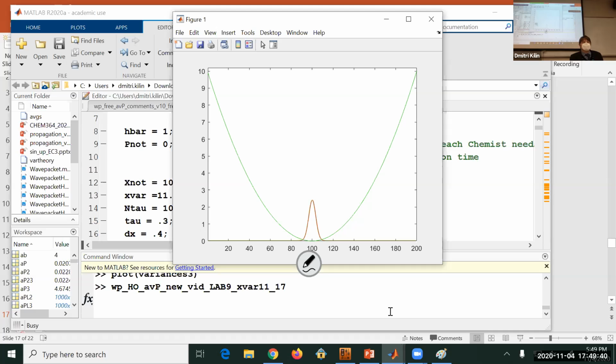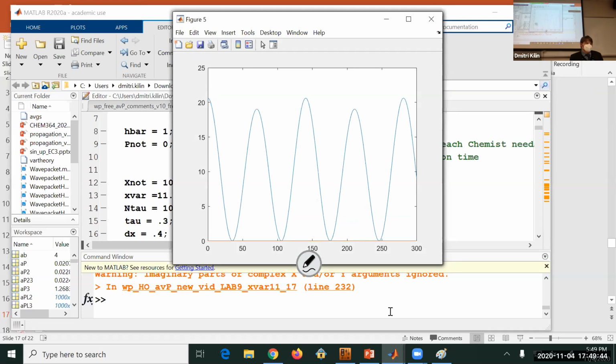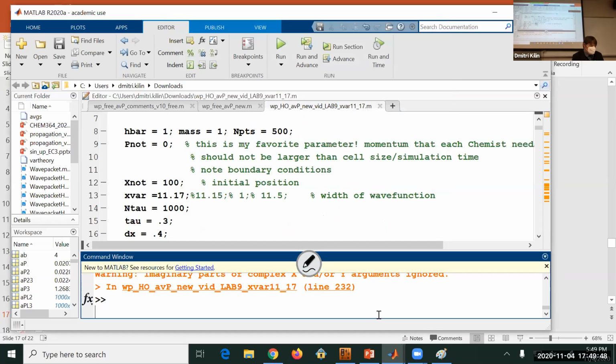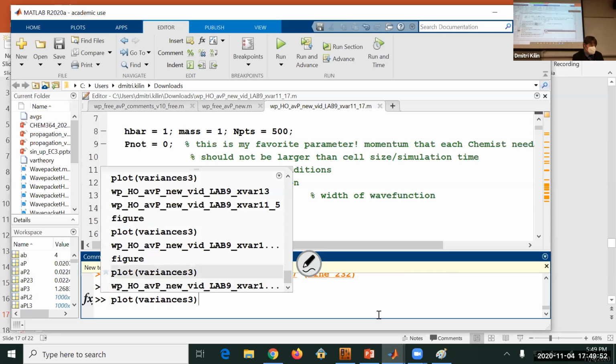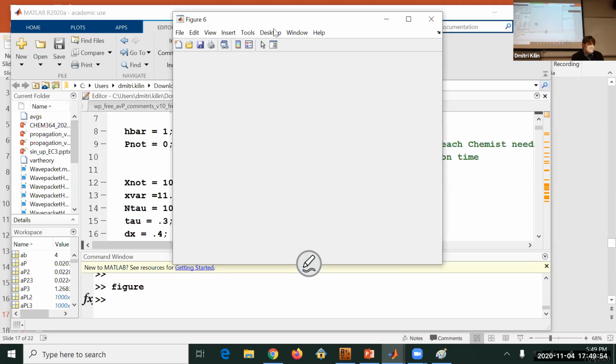And there is a qualitative difference between a particle in free space and a particle in the oscillator. In free space, it just expands or contracts with time.